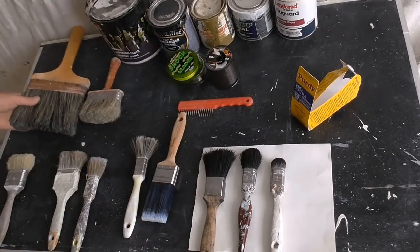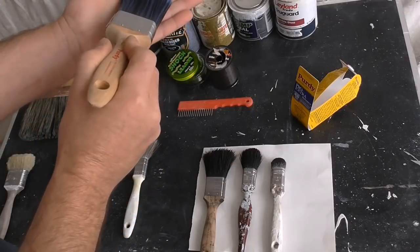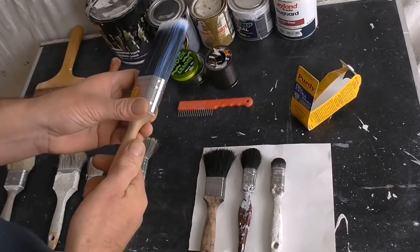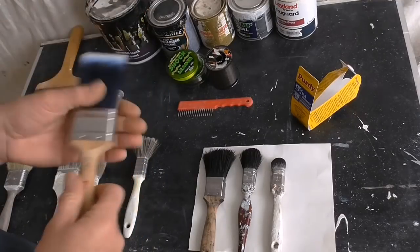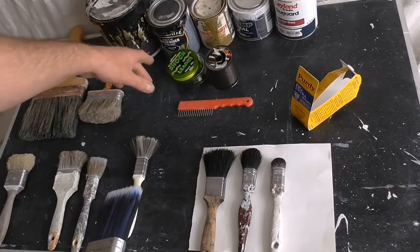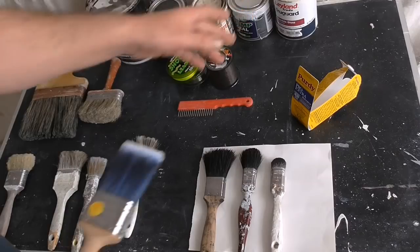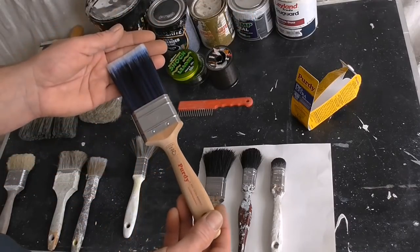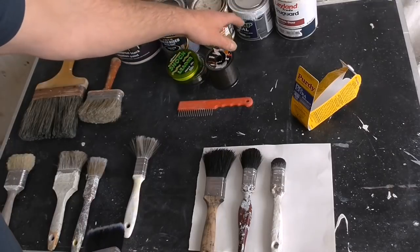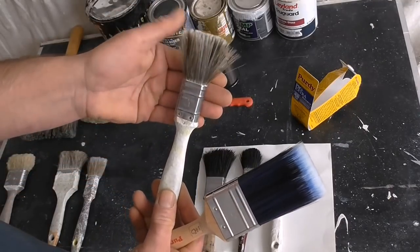It just won't stand up to the working. Once you start to work paint - if you're just doing flat surfaces and gently painting - but when you're actually starting to work paint, especially outside, then it just becomes useless. Various types of paints: bitumen, hammerite, galvanized metal paint, more hammerite, damp seal, exterior gloss paint, oil paint. Guaranteed, using some of these - bitumen on brickwork or damp seal on plaster - these won't withstand it.